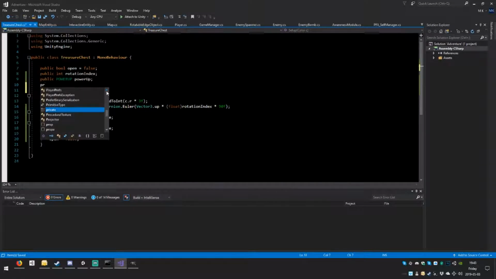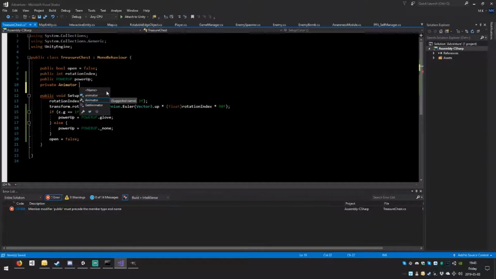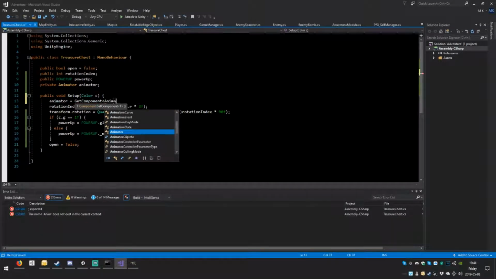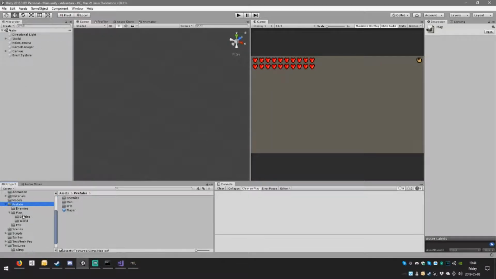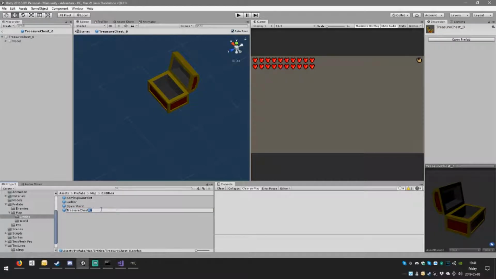So private animator. It's already there, semicolon. Now it needs to be immediately assigned equals get component. I'm actually not sure that's correct, but of type animator. Yeah, close, open, save. Now let's quickly check that this is correct because I'm not sure. Prefabs, enemies, map, entities, treasure chest 0. Yeah, we should rename this one to treasure chest and not treasure chest 0.